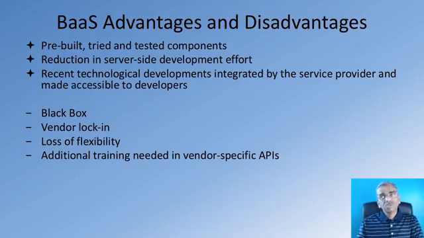So the training effort that you spent learning specific or generic frameworks like Express and databases like MongoDB, instead you will be spending time learning the specifics of the backend as a service that you choose to use. So it is a question of where you want to spend your time. The additional training will always be involved, except that with a BaaS provider, you might be able to get started more quickly than building your own custom backend.